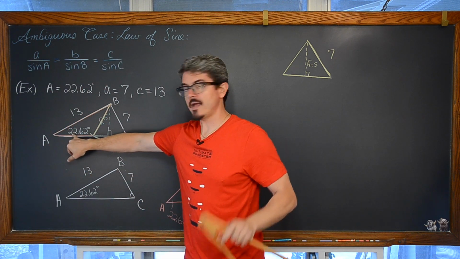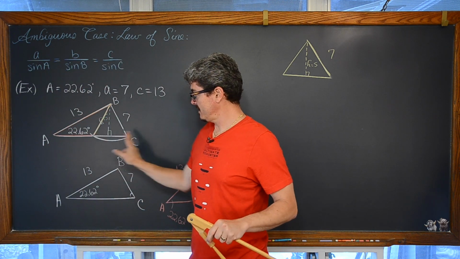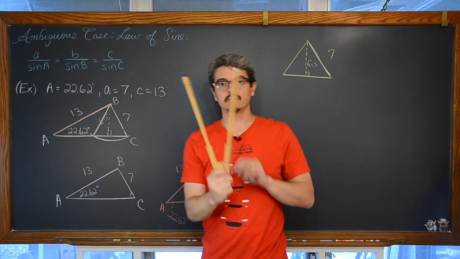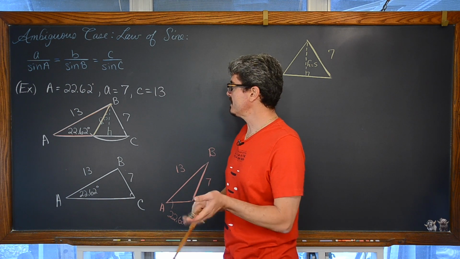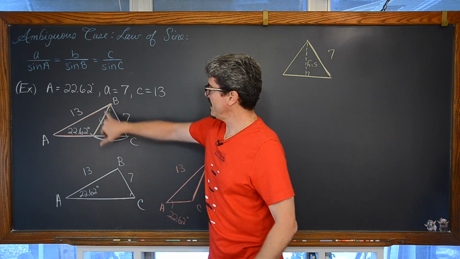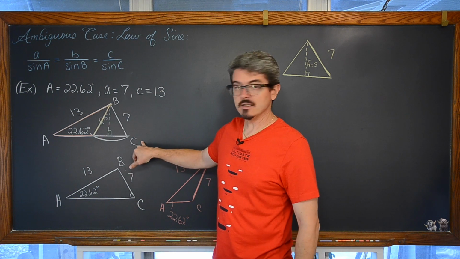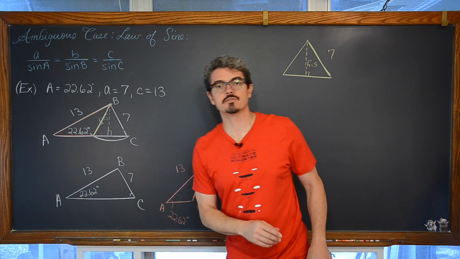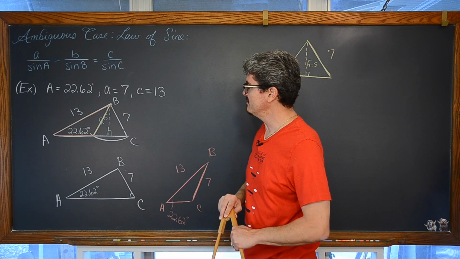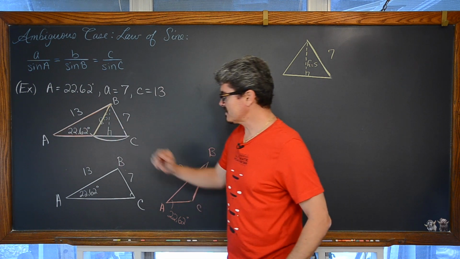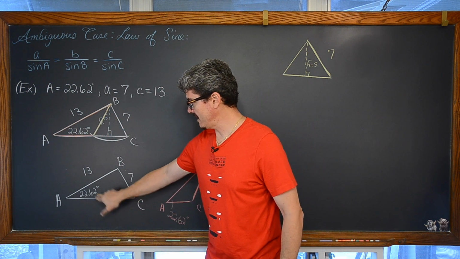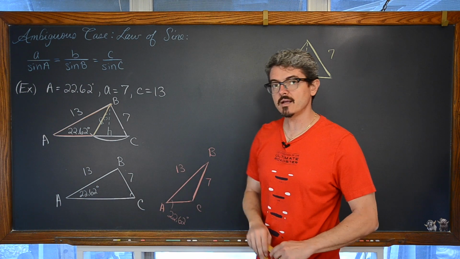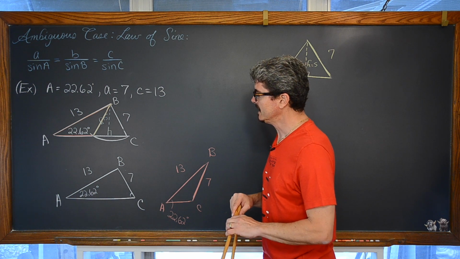Now look, angle A is fixed, it will not change. Side C is fixed, it's 13, it will not change. Side A is 7, it's 7 units long, it will not change. However, angle B is not given, angle C is not given. We're indeed going to find two different answers for angle C and thus two different angles for angle B, measurements for angle C and B. And side AC is also variable. Fixed angle, side, variable angle, variable side. That's why side angle is not a congruency theorem in geometry.